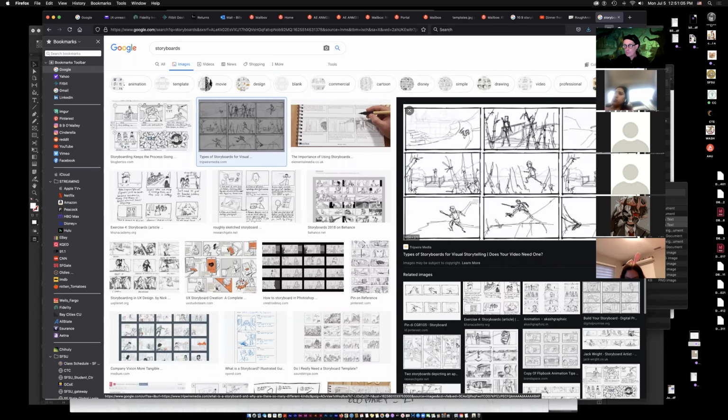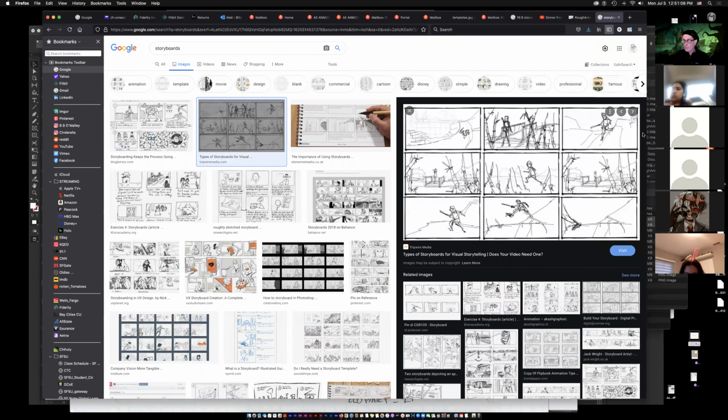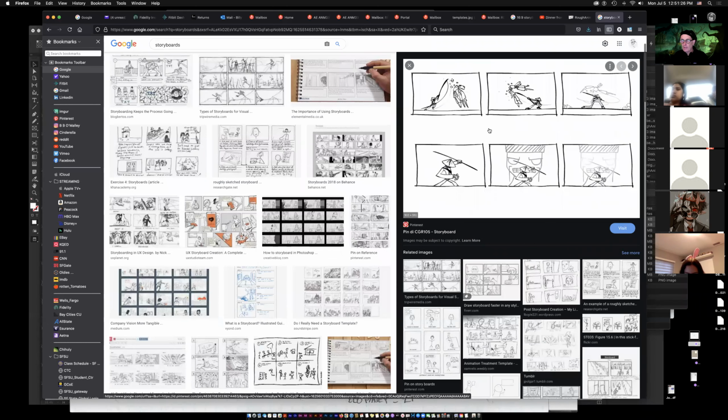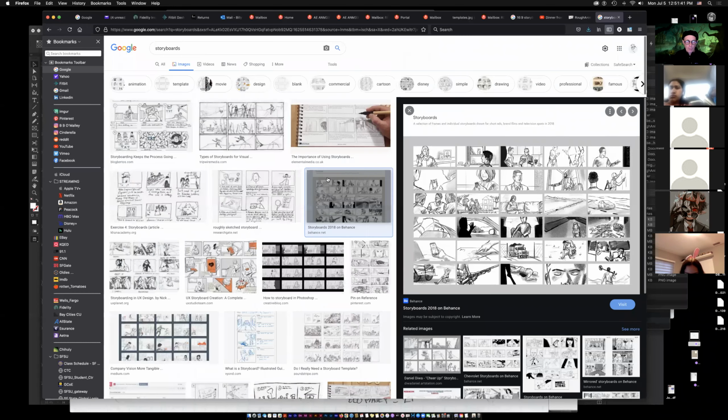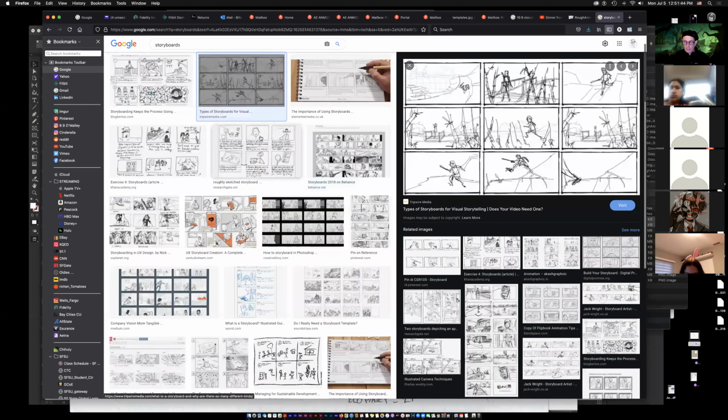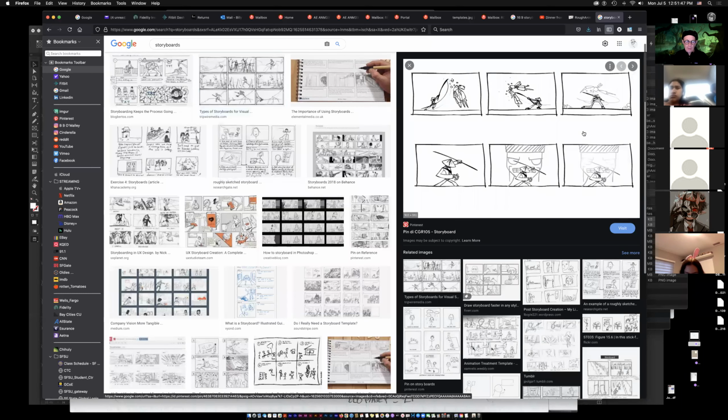Something like this is really great for production boards. They're really good, but there's not a lot of room to draw through the picture plane. It's almost like you're just studying it, you're drawing thumbnails. I prefer things like this, where they're really loose, really fast, and really gestural. I do not like things like this, where the images are all crammed up against each other. There's no room to breathe. So once again, I think something like this or like this is a really good example.